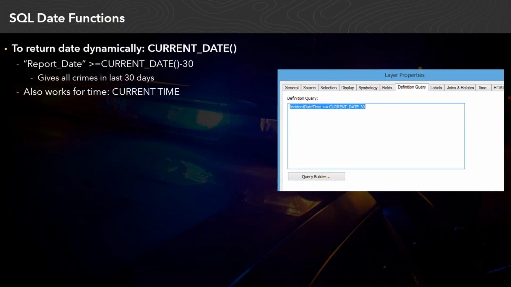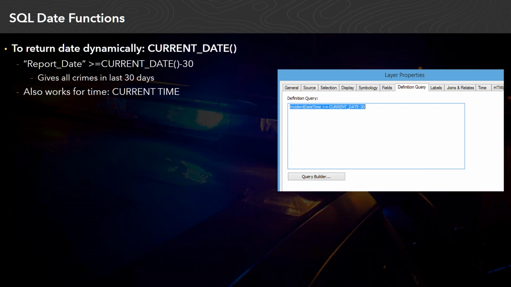So the date functions I mentioned, I'm going to focus primarily on date functions in SQL and the other expressions. One of the most common questions we get around expressions is, let's say we've got part 1 crime data, and I've got a database, either a local geodatabase or on a server, and that data is getting updated every single night. I want to be able to see the last 7 days or yesterday or the last 30 days worth of crime in my ArcMap project, but I don't want to have to go in and manually set the date range query every single time I open up the project.